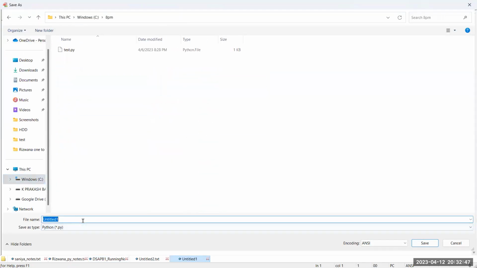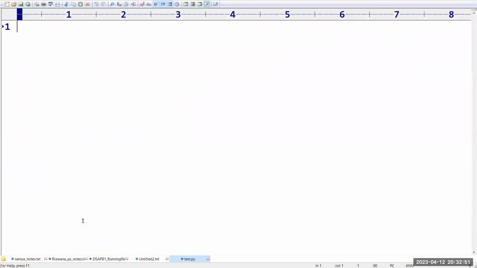Okay, so I am taking the test.py program. Listen carefully. I am going to define a function which will take a number n. This function is going to initialize count equal to 0, so that I can count how many times my loop is going to run, and i value equal to initially 0, until your i value is less than n.